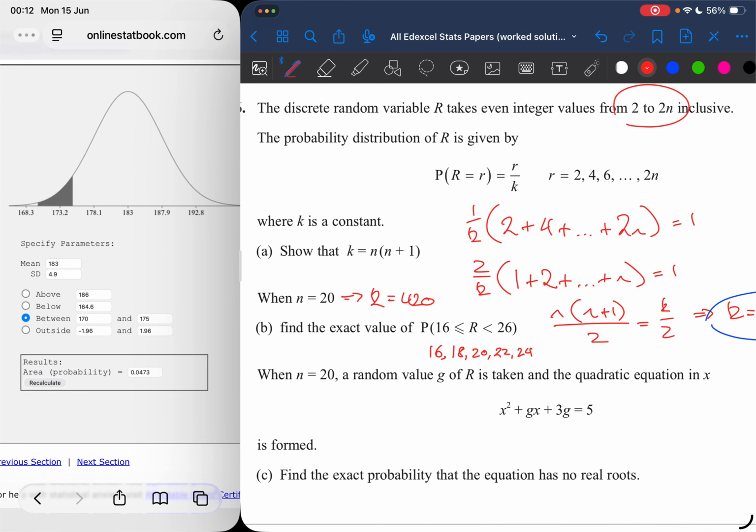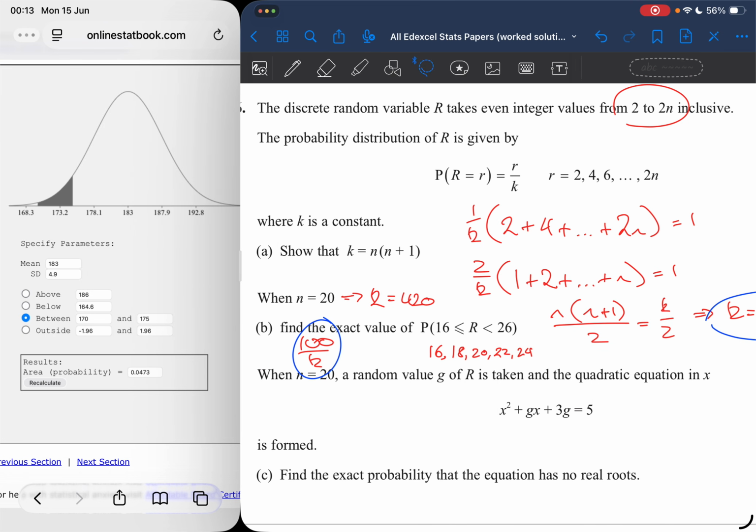So what we want to do is add up those numbers and then divide it by k. Because if you think about it, each one would have over k, over k, over k. So again, it's factorizing it out. Same idea we've been doing up there. Adding all those up, what do we get? Well, the middle one's 20. These are equally spaced, symmetrical distributions, every 2. So it's 5 times 20, 100. So the value should be 100 over k.